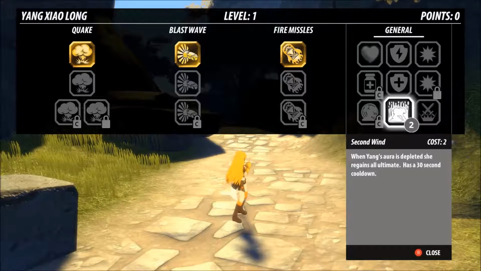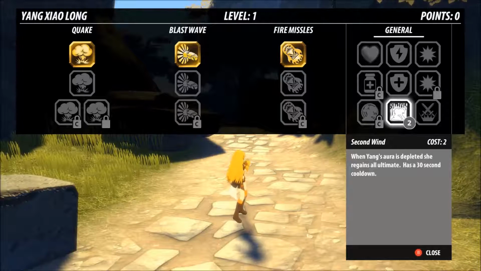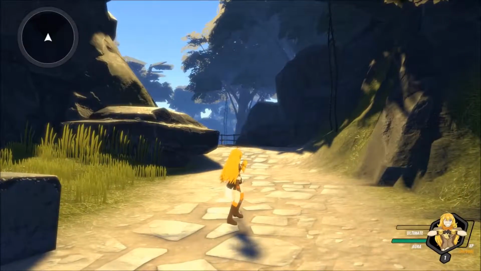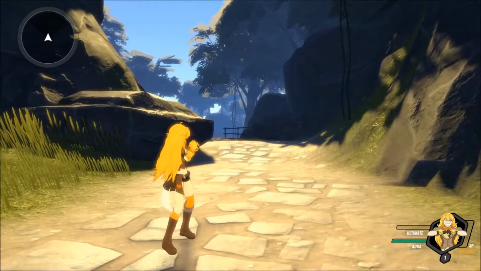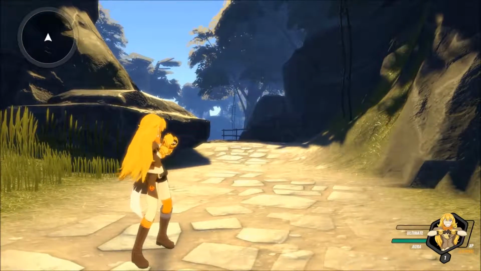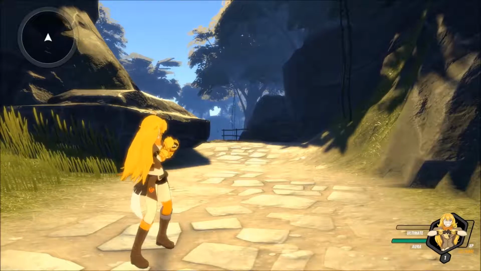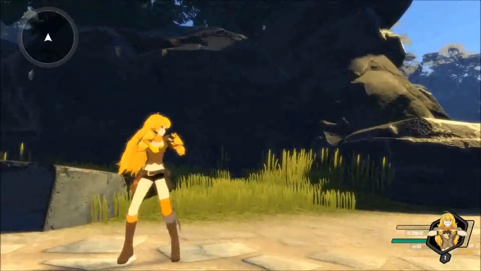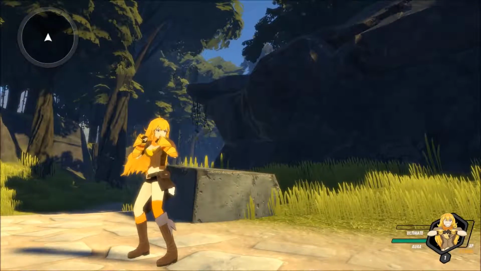Alright, moving on to special abilities in general. Second one, when Yang's aura is depleted, she regains ultimate, has a 30-second cooldown. Yang's semblance is the fact that the more damage she takes, the stronger she gets, until a certain point where she rages and just becomes awesome, kills everything she sees and is basically invincible. So yeah.